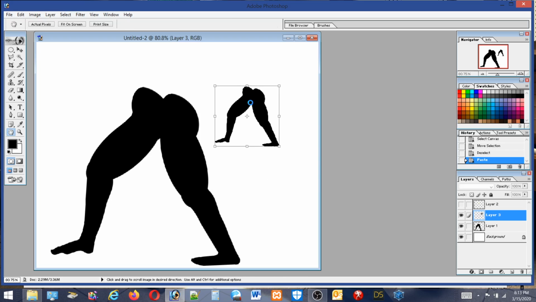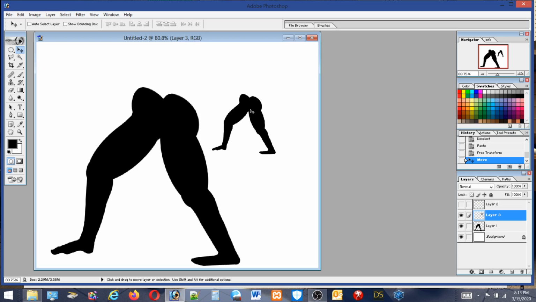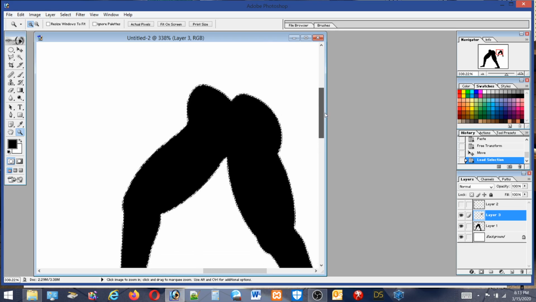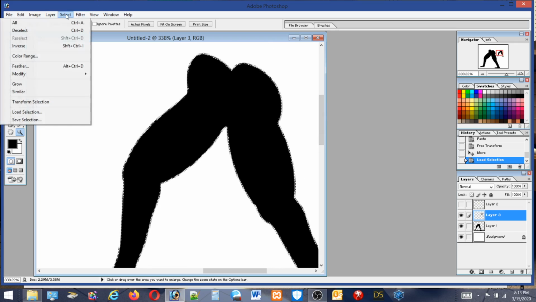They're out of focus because they're too far away. This is the main focus. This is somebody that's out of focus. So what I do is select the area. You see this is selected. Now I'm going to do something with this selection.